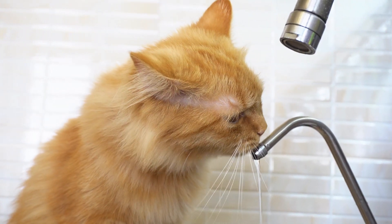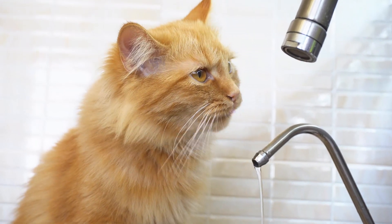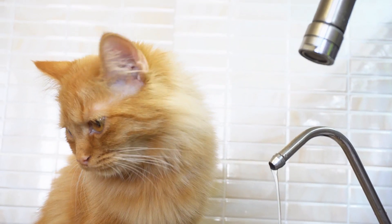Cats are actually twice as likely to develop kidney problems compared to dogs, and dogs are more often affected by kidney problems than humans. Cats have a very low thirst drive for two reasons: they naturally get most of their moisture from food — from killing prey out in the wild — and cats don't like drinking from standing water because disease presence is more common in standing water. Cats actually prefer moving bodies of water. So a standing dish of water won't get your cats to drink much. Add a kibble diet on top of that and we can really see how those kidneys are being damaged severely over several years.